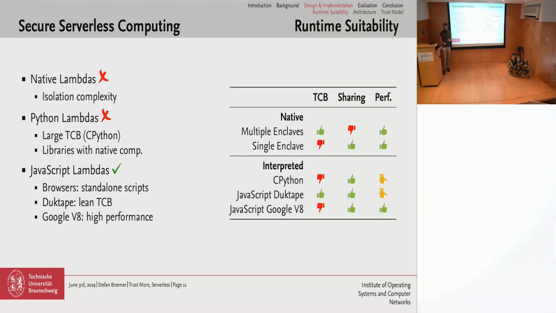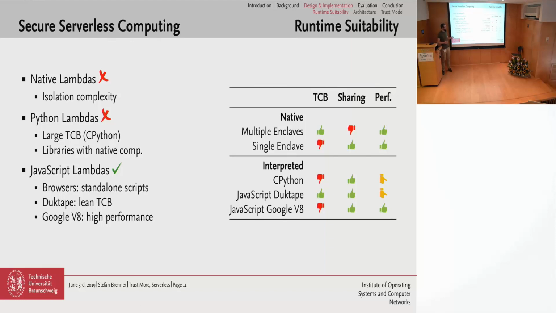So first we needed to find the most suitable programming language environment for that. Essentially, with SGX we would like to go for native lambdas, meaning native code compiled to a binary and executed inside an enclave. Because in that case, we have a really small piece of code that we execute, very low TCB, right? But we end up with multiple lambdas in our cloud, so we have to make multiple enclaves, each with its own lambda, and that's good in terms of TCB because it's really small. But because we cannot share any code here, we really exceed the available memory very quickly.